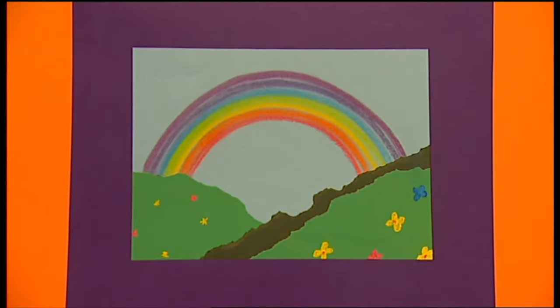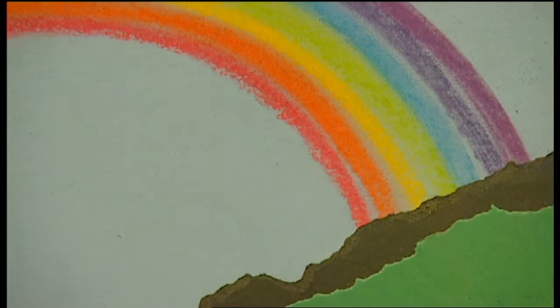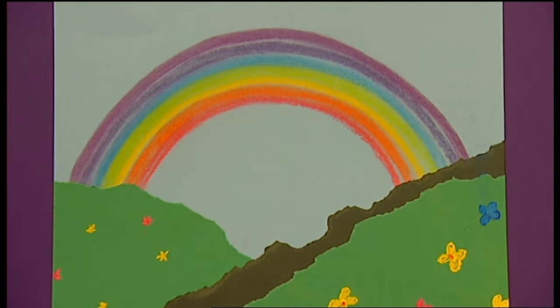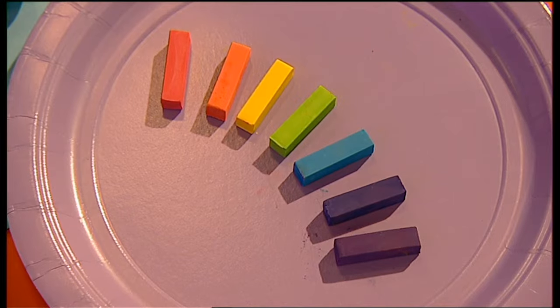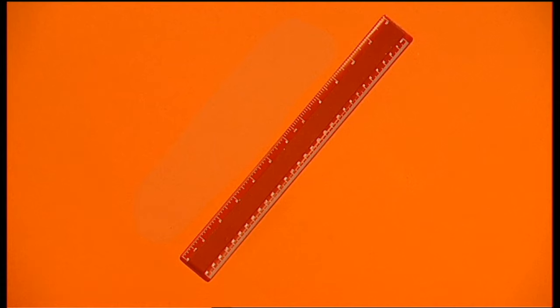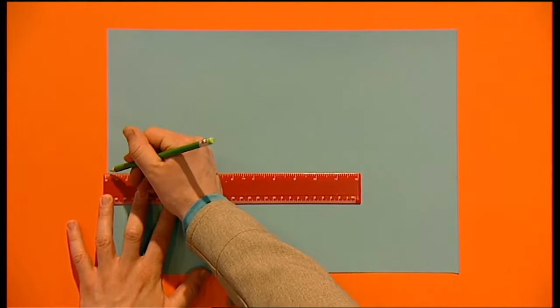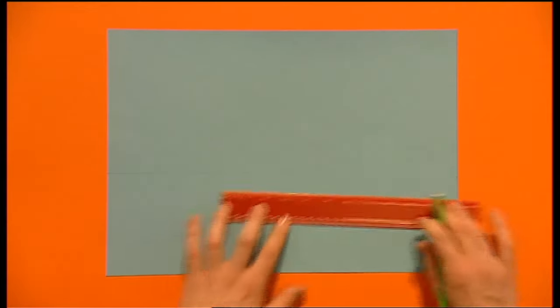Now take a look at this. It's a brilliant rainbow picture. It was made using chalk pastels and torn paper. It's very easy to do, but makes a picture that looks so good you'll be able to frame it. You will need blue, light green and dark green paper, some colourful chalk pastels, a ruler, a pencil, a rubber and some glue. To make a rainbow picture, start off by drawing a faint pencil line across your page, just below the middle with a ruler.